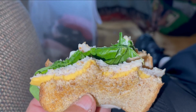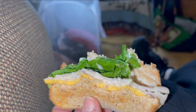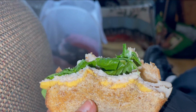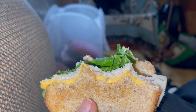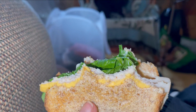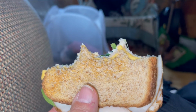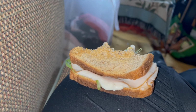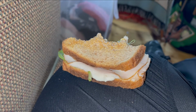Well, I almost forgot to record this. This is my lunch. I have just a turkey sandwich. This is the Oscar Mayer oven roasted deli fresh meat. 55 grams of that for 1 point. Got 2 points in my Sara Lee light bread. 1 point in the Velveeta, 1 point in the Miracle Whip Light, which is only 17 grams. So let's see, 1, 2, 3, 4, 5 points in my sandwich. And I'm just having an apple with this and a glass of water. So that is my lunch today. Breakfast didn't happen. I've just had some coffee with 1 point of half and half in it today. So right now I've got 6 points.